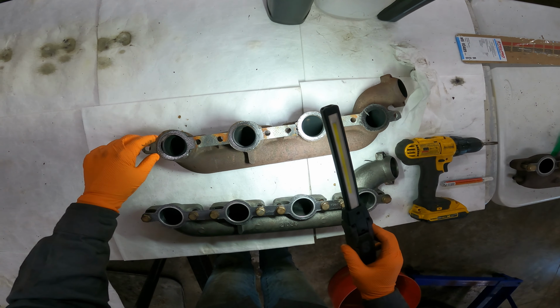So I had to stop myself because this is an older casting that matches the time and date of this one. And this one is atrocious too. As far as the length and the spread of the manifold, it is way better than that one. But man, these ports are just not good. They're oval, they're huge. So I can't really take material out, and before I cut the gasket, the only way to get it to actually do good would be if I ate out that soot ring and that soot ring, and that gasket was a little different than the old gasket, so I was gonna have to eat a bunch out of this one too.